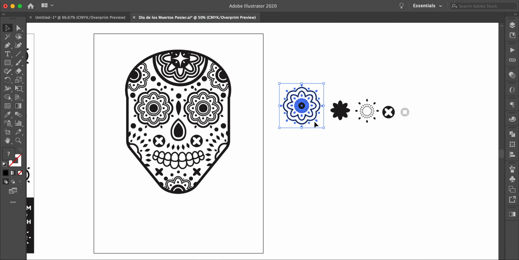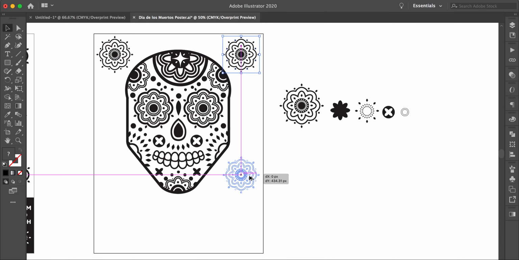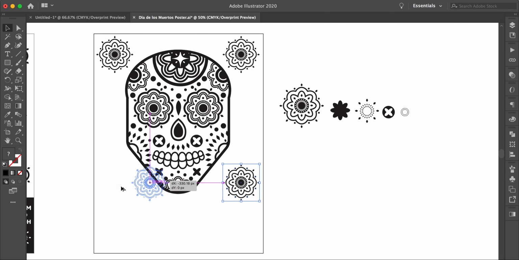So here's what we'll do. We'll start here and we'll decrease the size a little bit. So I'm pretty much going off of a symmetrical balanced layout. I'm going to put this in all four corners like so. And as you can see, I'm trying to align this to the center like that. I want to make sure the same thing happens with this particular shape.